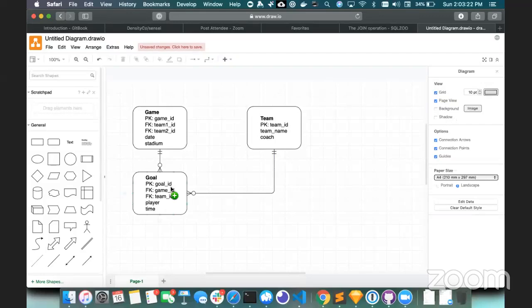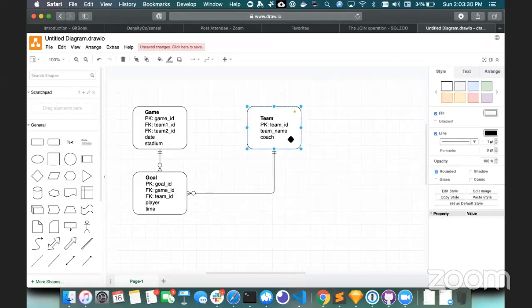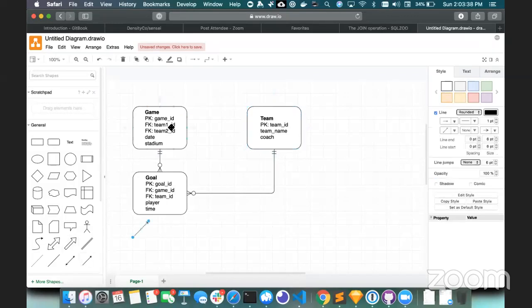Okay, so same idea. The foreign key goes to team, so there's many of them. Doesn't have to be any of them, but each one must have a team. And then there's the team 1 and team 2, which go to team. So we're going to have some lines in between these two. And we have, okay, which side?